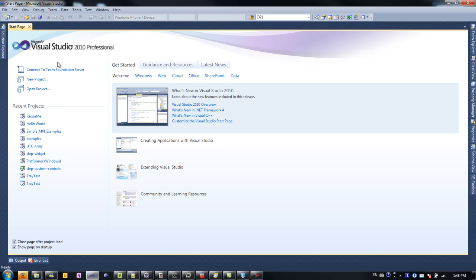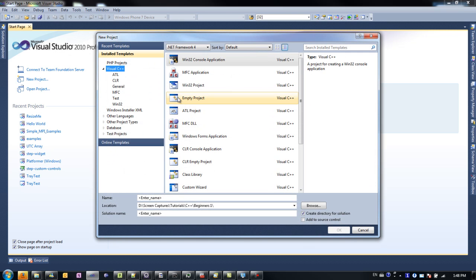So if you have a file new, or you just click the new project, anytime, there we go. So in here we've got some different templates, Visual C++, console application, which is what we want, something very basic. So down here, just enter the name of the project. We'll call it Hello World. You'll notice down here that the solution name is the same. Basically, you have a solution which can have multiple projects that can work together for one cause.